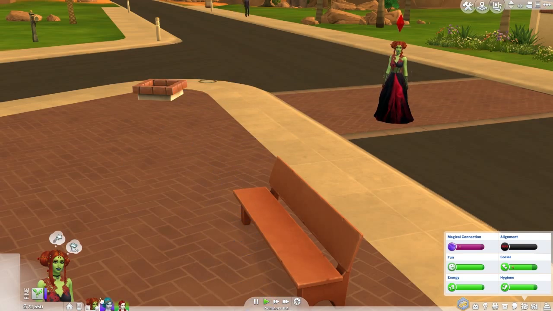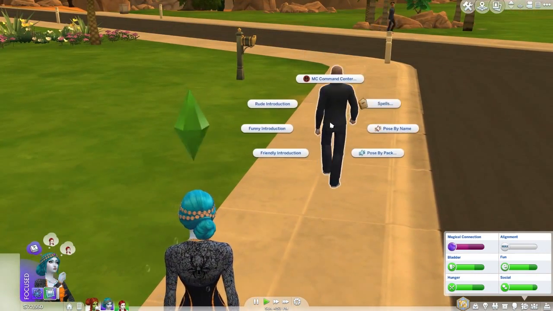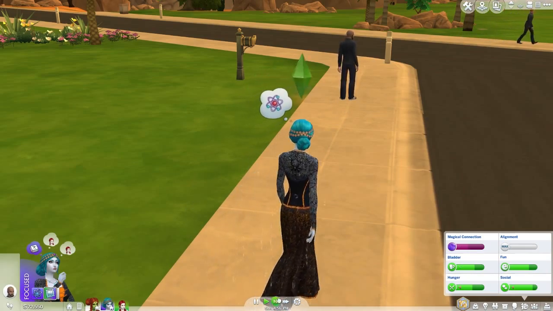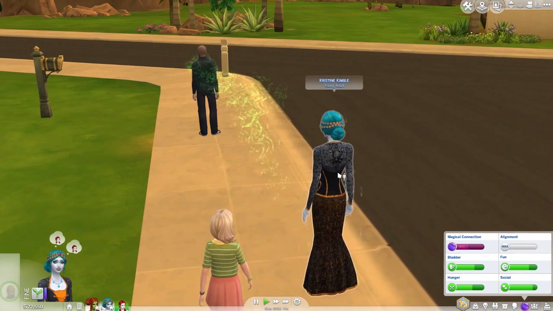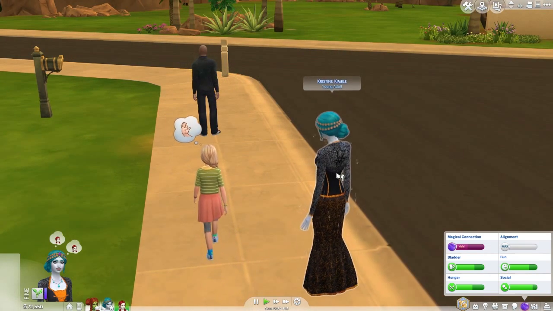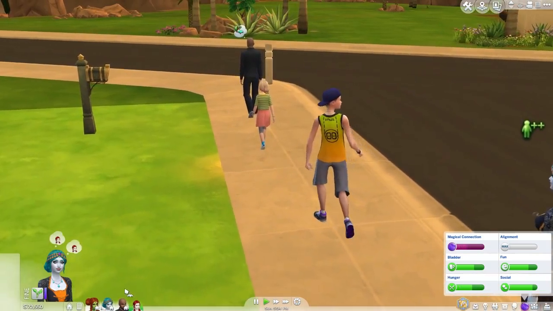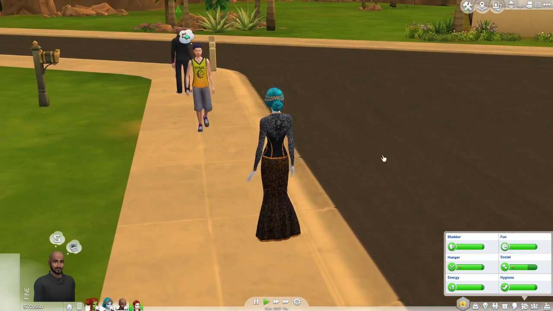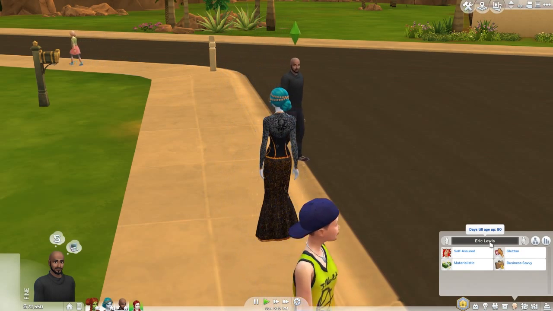The wealth worked. Let's try the good. Okay, so now she's good. Let's prolong life. Okay, that's cool. I'm gonna prolong his life. I'm assuming that worked. We're gonna add this guy to the family and see if it worked. Go here. Did that work? I'd say so.